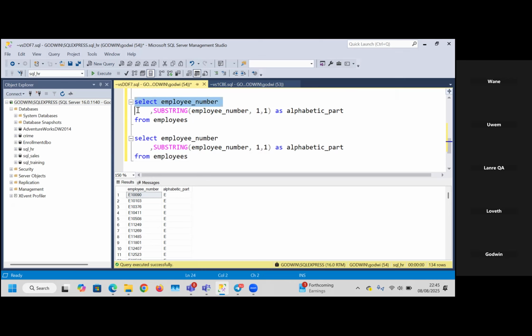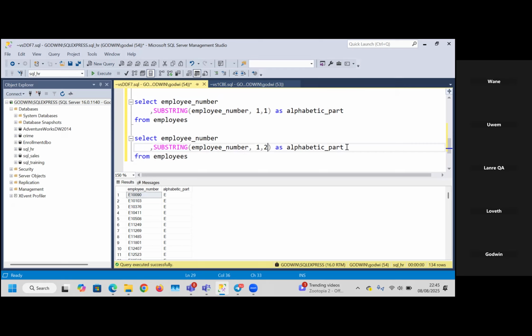So what this query is saying is: select employee number. When you have done that, select part of the employee number. Start your selection from the first character and select only one character. Oh, okay, yeah. So it's 1, 2. Exactly.